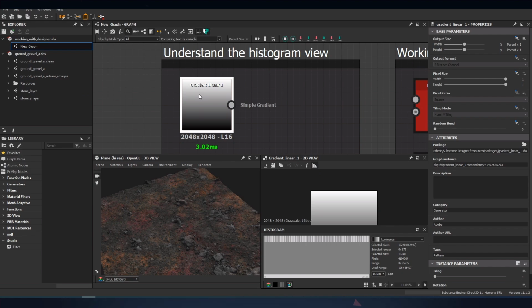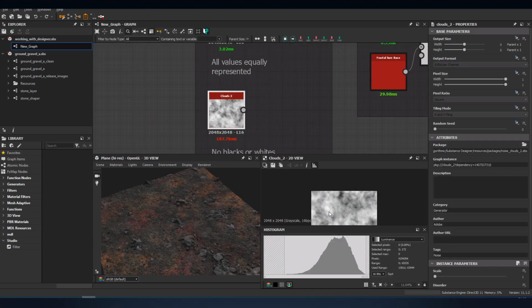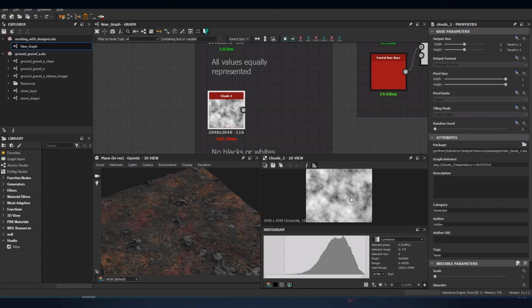And of course, with a linear gradient, every value is equally likely. So we have a nice even distribution. If you look at something like a Clouds 2, you can see now the distribution is mostly centered around the bright image. And that's reinforcing what you see, right? The intuition here is pretty clear.